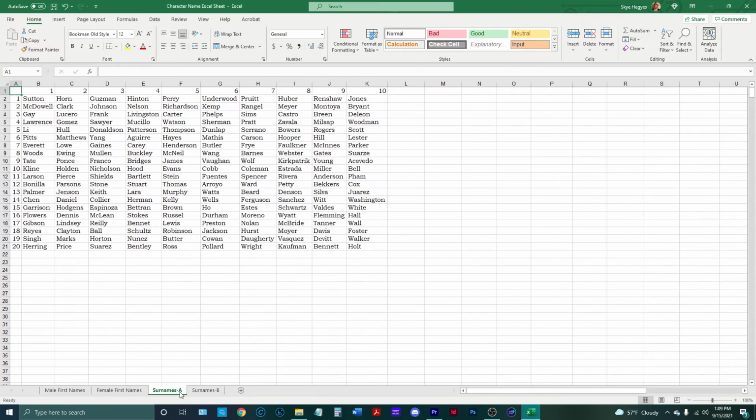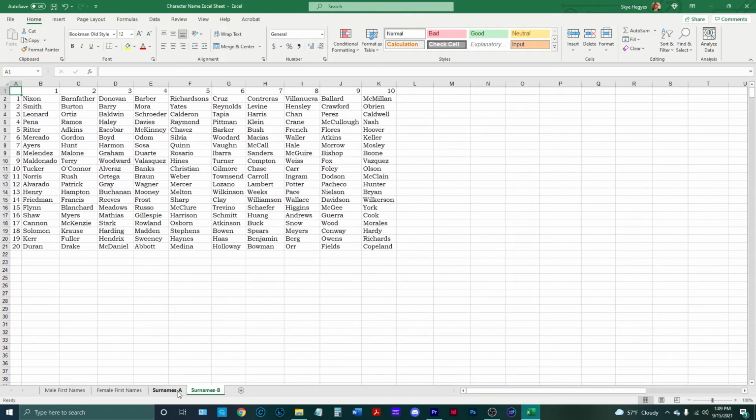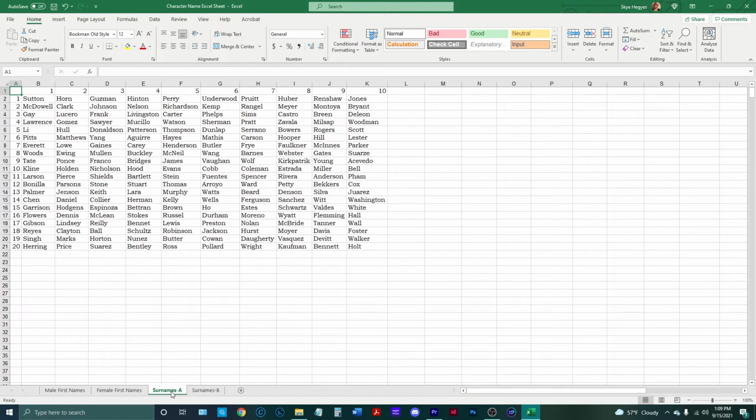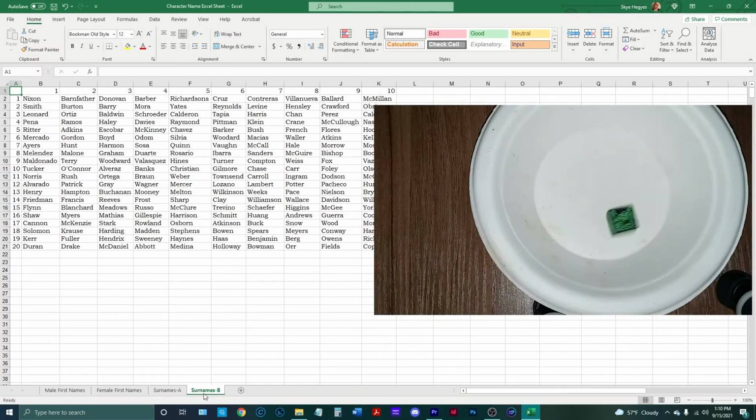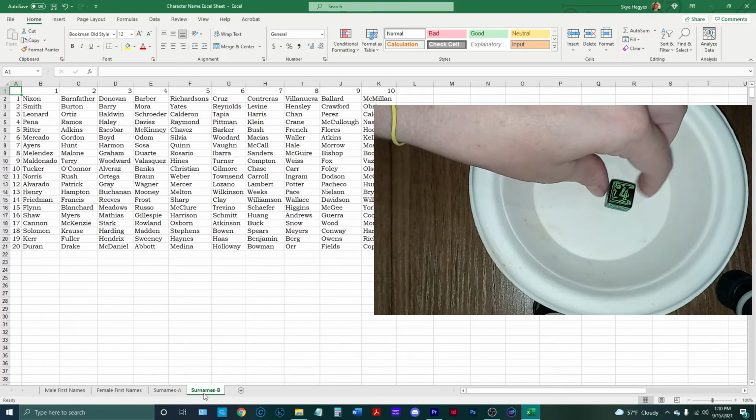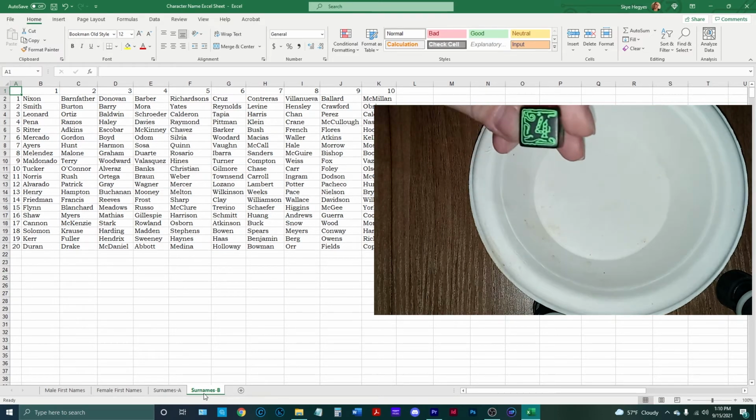Now the differences come when I pick a surname. Because I have multiple lists for surnames, what I generally do is I roll a d6 and I choose odds will mean that I pick a name from list A. Evens means I will pick a name from list B. And what I do is I roll this dice. In this case, I rolled a 4, which means I am picking from column B.